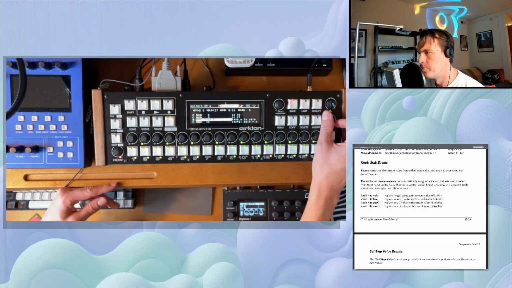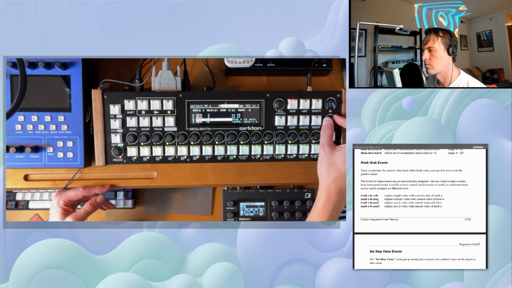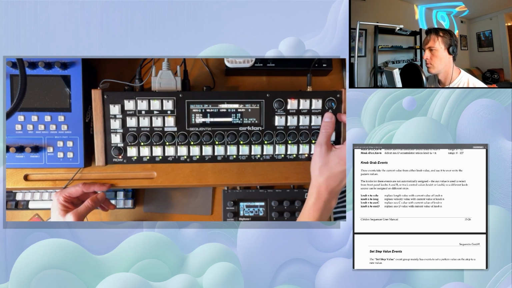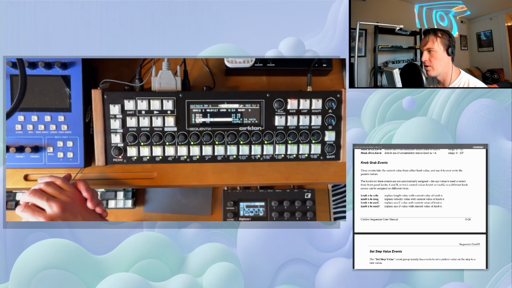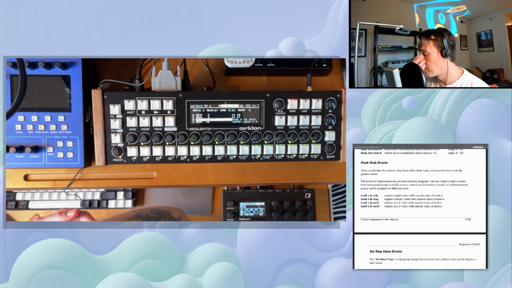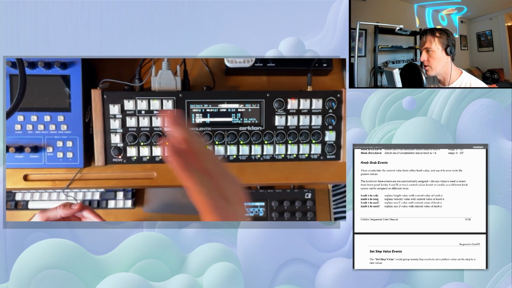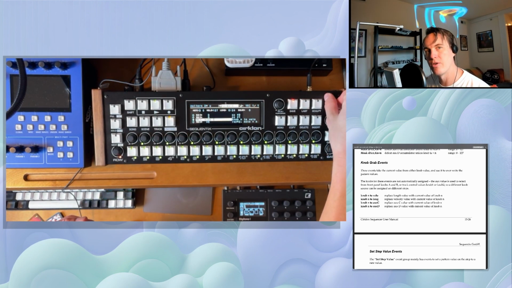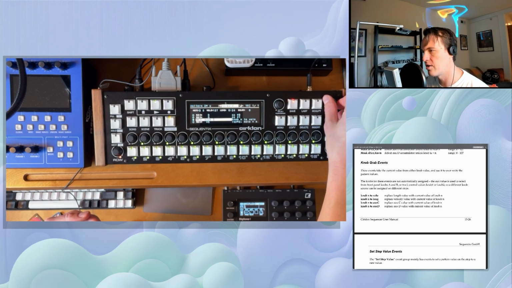So that's super cool. And then relatively self-explanatory, velocity is set to the value that each knob is set to.